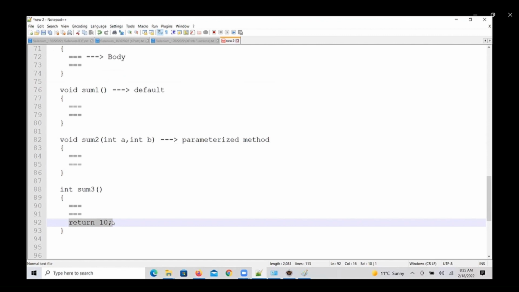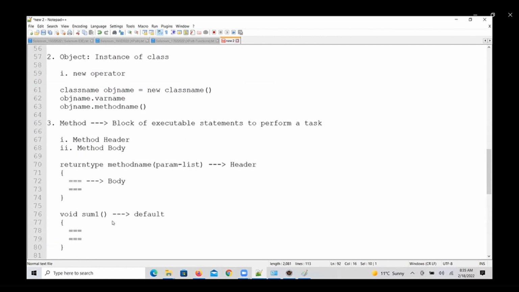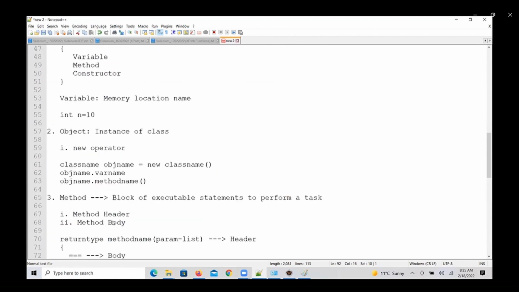Here we have default methods and parameterized methods. A method without parameters is called a default method. A method with parameters is called a parameterized method. If the return type is other than void, then the last statement is return.